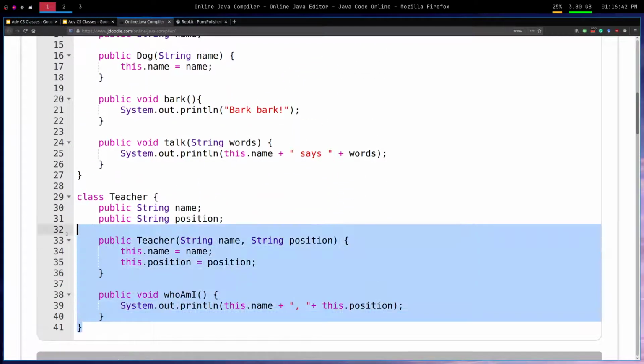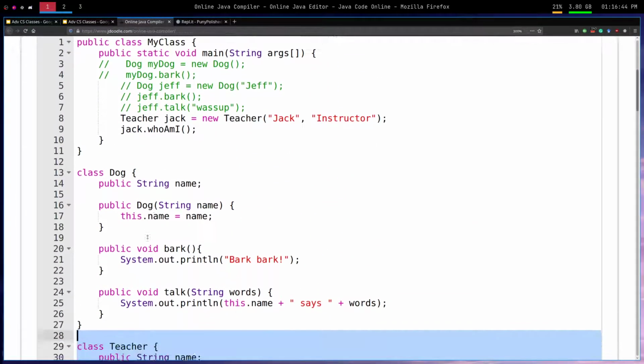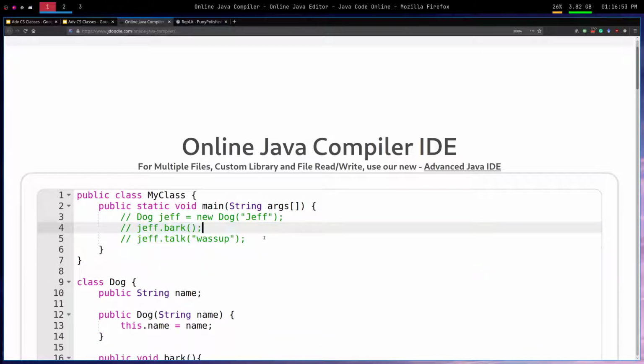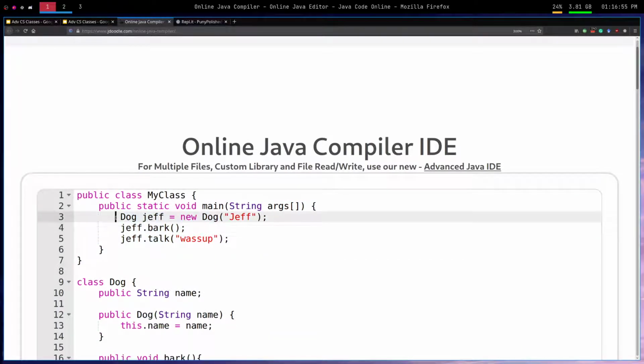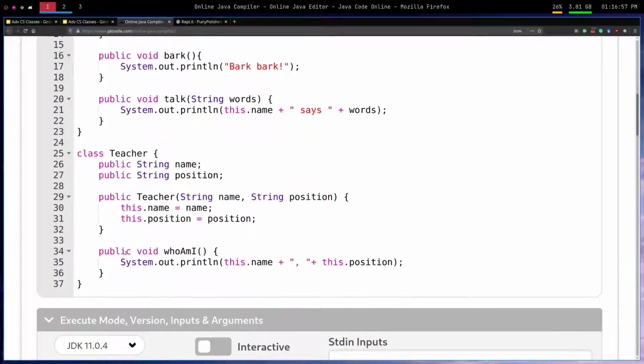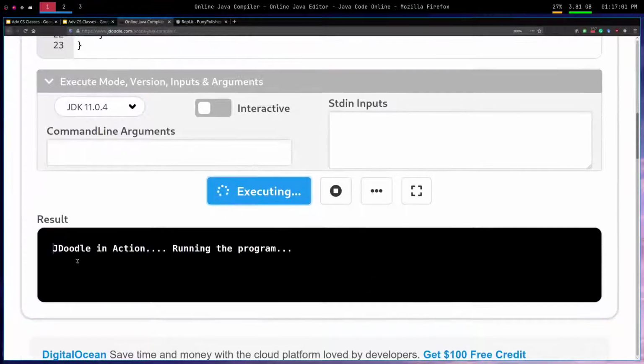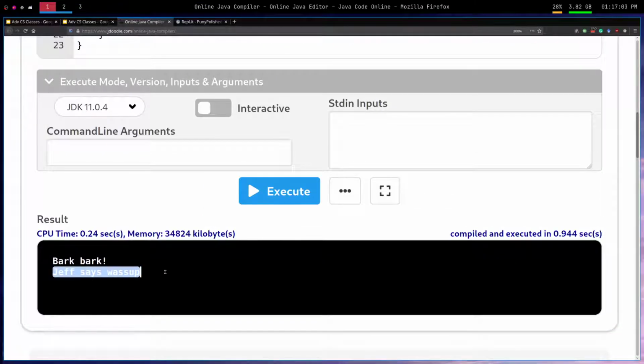So I'm going to be deleting this code. I'm going to get the dog back. I'll get Jeff. So uncomment this. Right, so we got Jeff here, and if we run this, we get bark bark, and Jeff says, "What's up?"